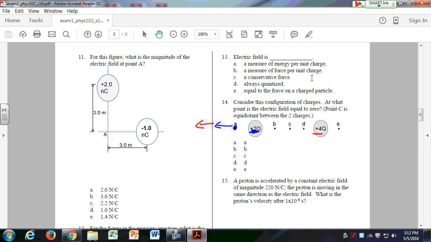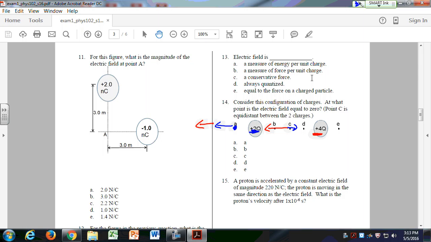Now if I look at E, or let's look at C, for example. C, the electric field due to this one is in that direction. The electric field due to the 2Q is in that direction. Notice that I drew this smaller. Point C is equidistant between these two charges, but the plus 4Q exerts a bigger electric field at this point because it has a bigger charge. So it's not C. C is not 0, and a lot of students put that.